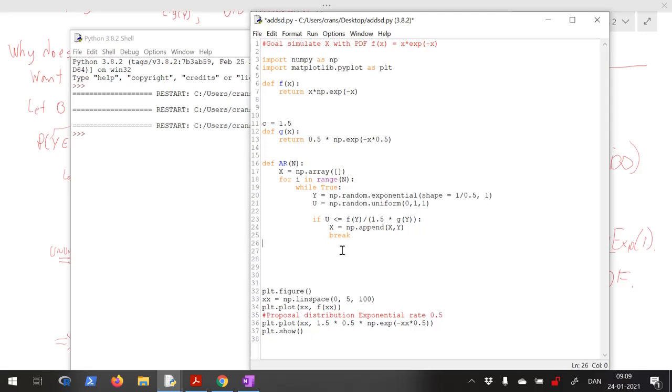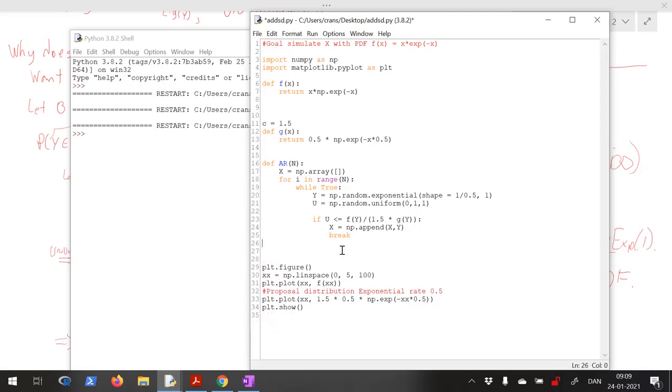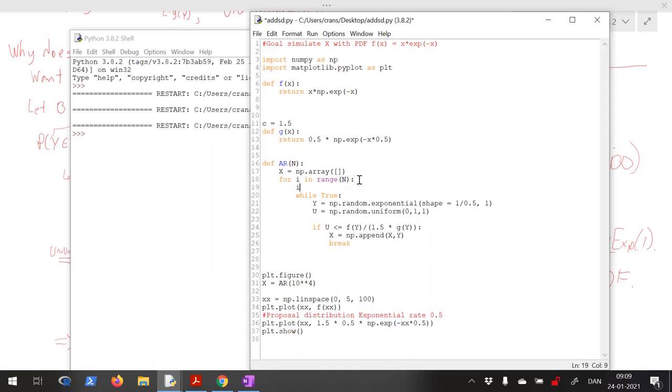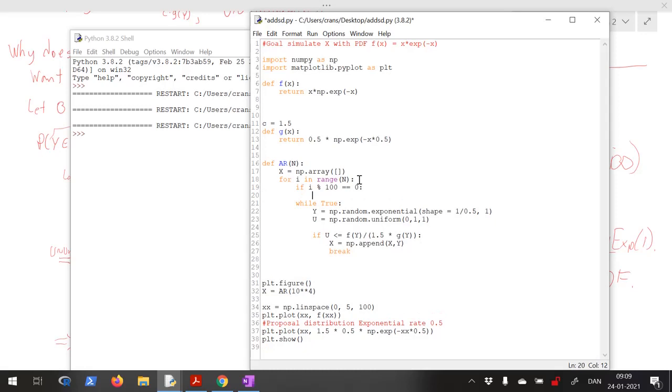Now, hopefully this will work. So if I go down here, then I can simulate x as, let's just try 10,000 simulations. I will just add something here. If i is divisible by 100, then I want to print i.